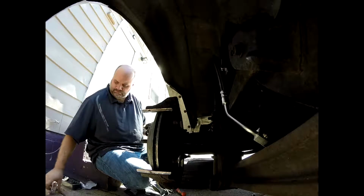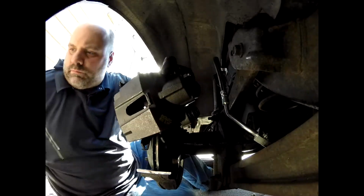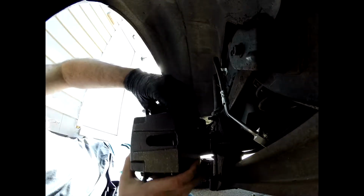So now we're going to go ahead and install it. What I like to do when I do this, I like to put my bolts in there and just try to get them finger tight. On these brakes here, I've done several different sets of brakes, but this one, you had to get the top piece in first before you pushed them all the way in. So any of you Crown Vic owners out there would probably know that. So there we go. You get the bolts back in.